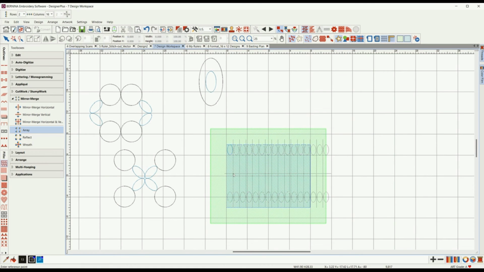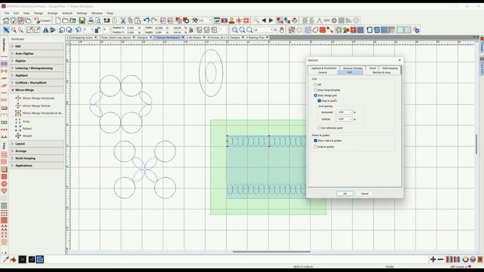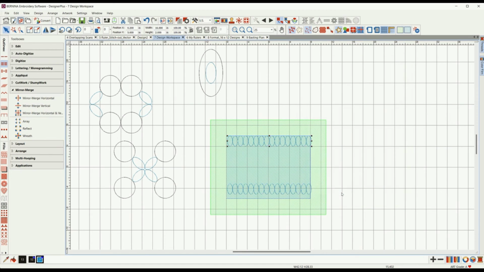Let's see. My mouse is at high speed. Let's just do that. And then I can take, if I want, a row at a time here, and I could have my snap to grid on, and I could adjust that grid, the horizontal spacing to 2 inches. And that'll just help me see a little bit better as I'm getting this snapped into place.